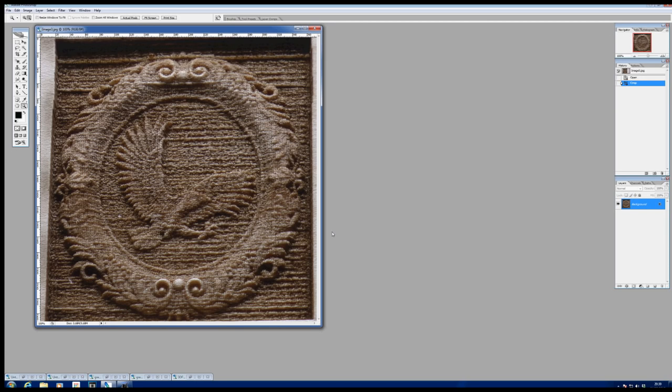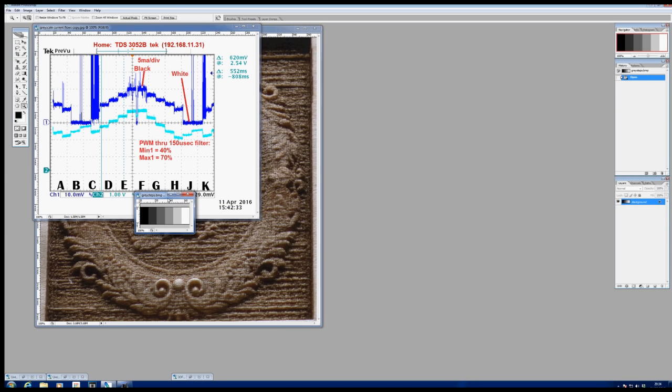this 3D engraving. Now, a guy who I have a lot of correspondence with in the States called Chip Williams has got a 60 watt machine, and he was good enough to wire up his machine and run this grayscale test panel that you see at the bottom here on his machine for me, and at the same time produced a picture for me to show me exactly what was going on in the machine.